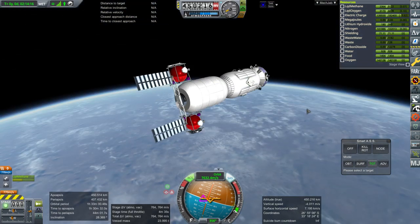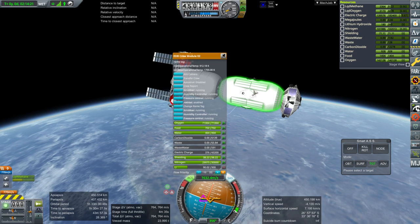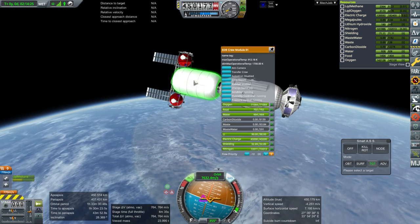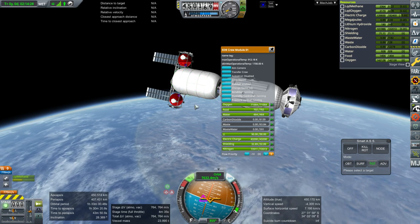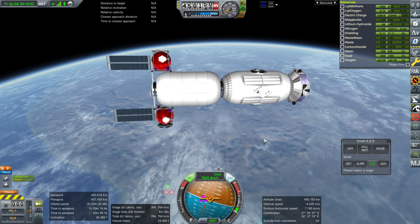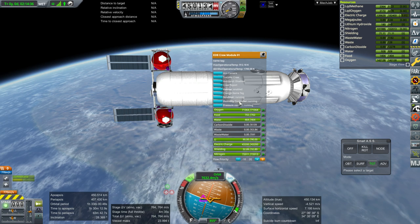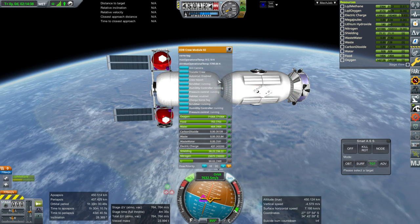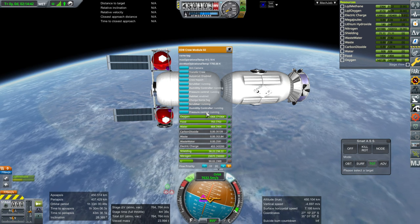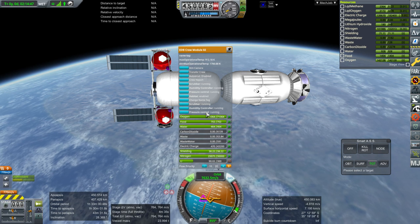And maybe the next thing we should send up is a logistics module. I think that we've got 30 days of stuff here and then another 30 here. So that's obviously not enough for a Mars trip. We need also a recycler, a water recycler at minimum. They have the built-in carbon dioxide things. This one has just one scrubber, humidity controller, and pressure controller. I don't know why this has two. So I'm going to make a note to check on that, and I will do so before the next episode.